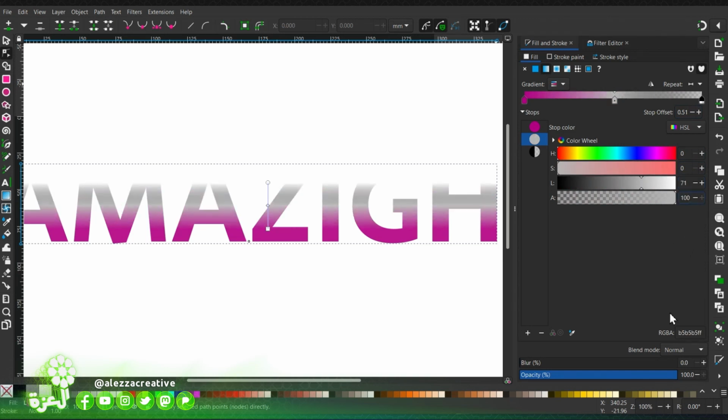We will continue by adding another stop and position it like this. Then change its color to this shade of pink.